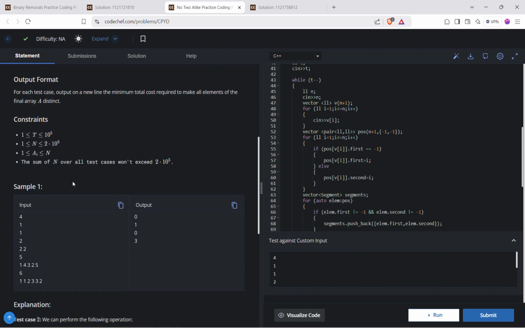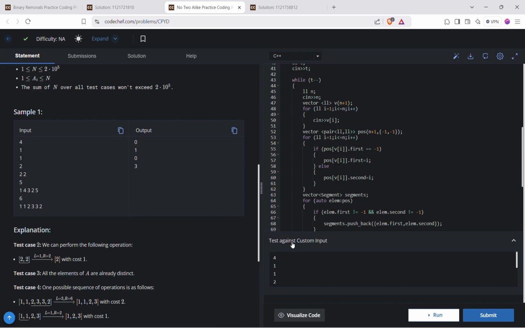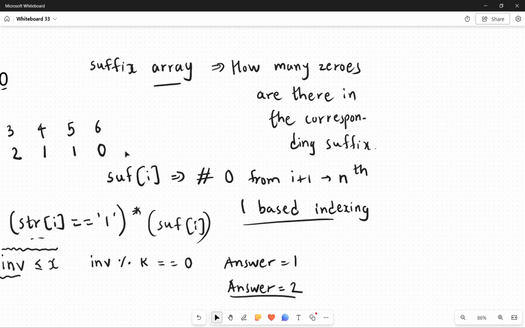Okay, so let us take a look at some test cases. So what I can notice is that suppose my test case is something like 8 10 1 2 4.